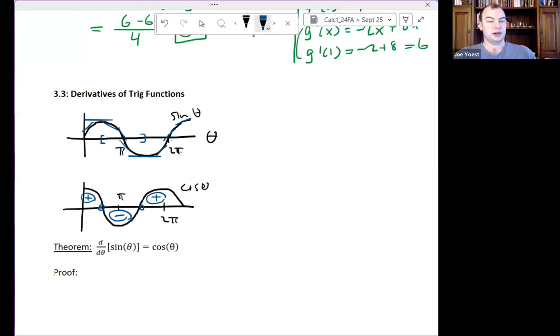So I can argue that it's at least plausible that this relationship could exist just by looking at the graphs. I might even have been able to guess this relationship if I looked carefully at the graphs and put in 0 here and here. Maybe I did a couple of cycles. I know that because sine is cyclic, its derivative should be cyclic as well, right? And maybe I could have put pieces together and made an educated guess that the derivative would look like cosine theta.